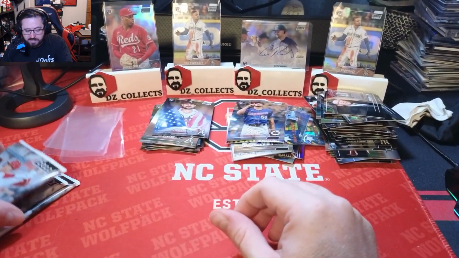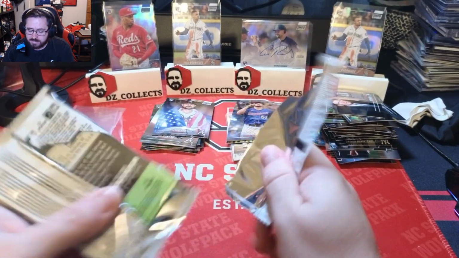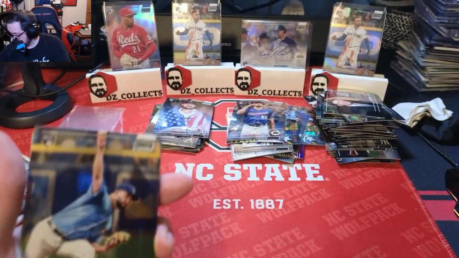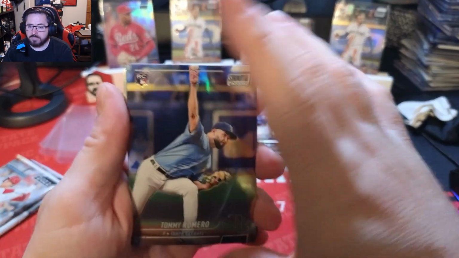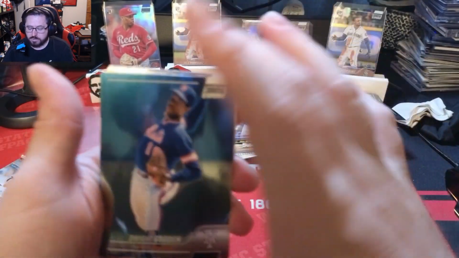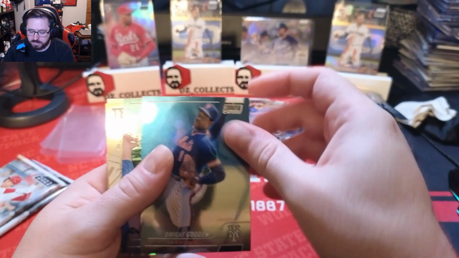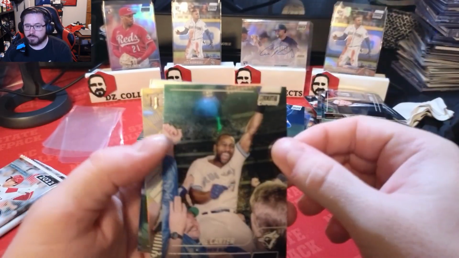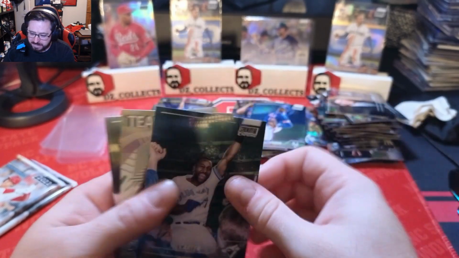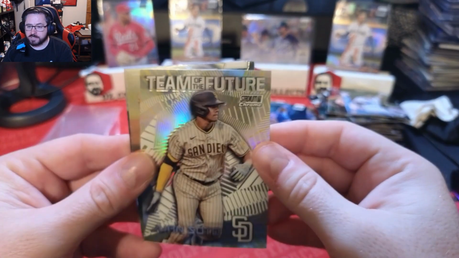So three packs to go. This has been an insane box. You love to see it. Tommy Romero rookie right there for Tampa Bay. Dwight Gooden. That's just a sick photo. Old school Dwight Gooden card. Joe Carter celebrating for World Series. That's fire. A Juan Soto, team of the future.